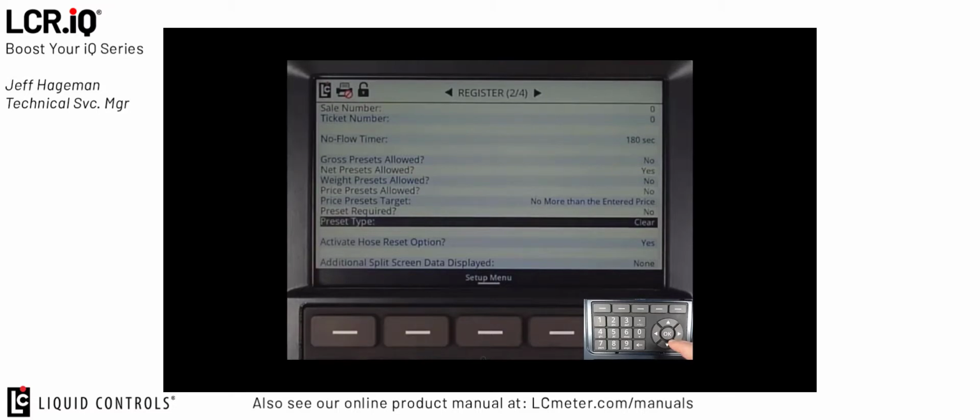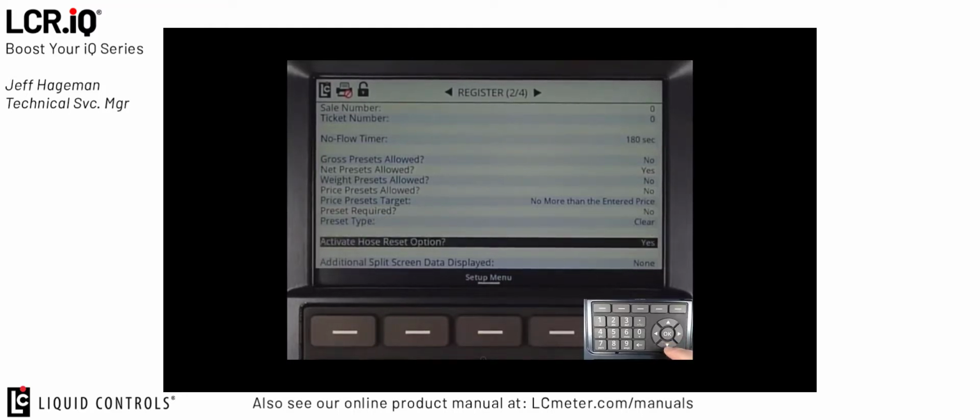This means that once we do a preset delivery, that preset will be cleared out once the preset amount is reached and the delivery will be ended. And on the next delivery, we have to set a new preset value. The next option, Activate Hose Reset option, is also defaulted to yes and is a standard setting for the LPG market. This means that the option to activate the hose reset will be available to the user should they need to use it following a preset delivery.